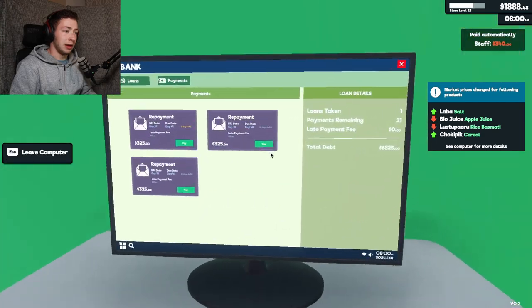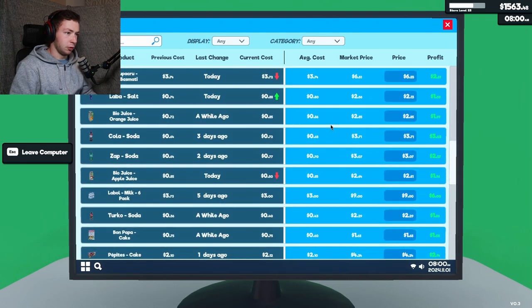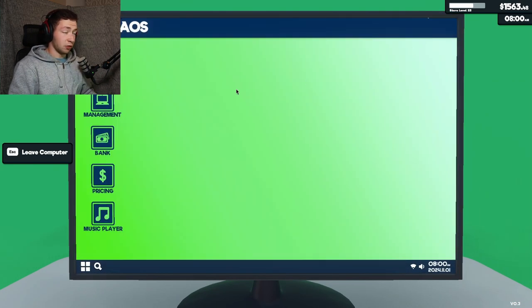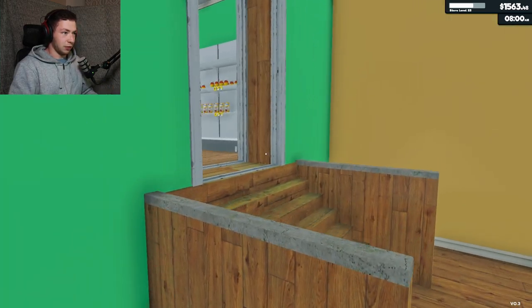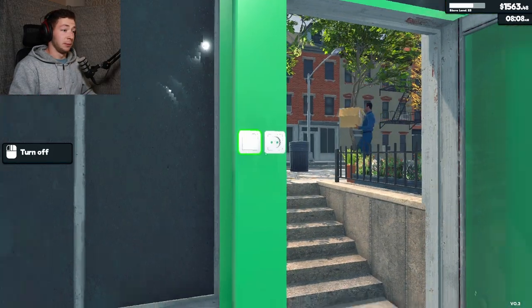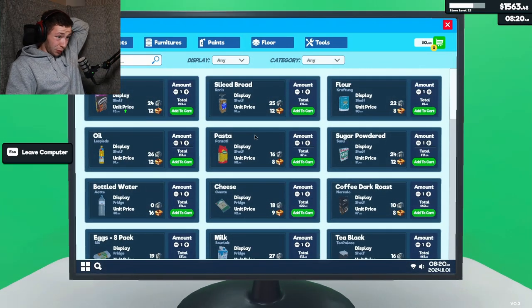Salt and cereal. So now, if I go in here, one day, that's fine. If I go into pricing, I should be able to find this has changed. Rice. Market price has changed. You know what? That's fine. That doesn't matter. This doesn't matter either, and this is not good, because that is profit we're missing out on. So that's that sorted. We have 1500. If I buy another license, we are done for, because then I won't be able to purchase anything from that license. Bad, bad, bad, and I need to purchase more stuff.